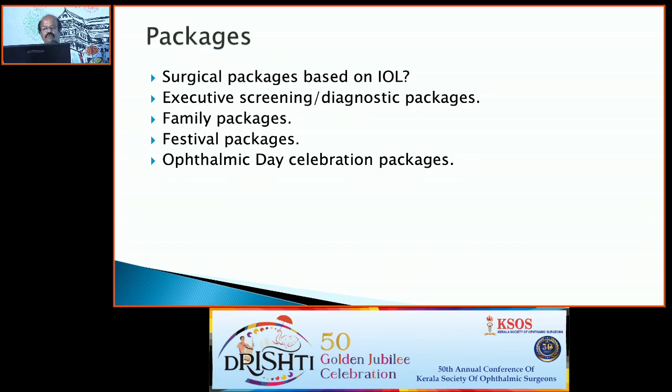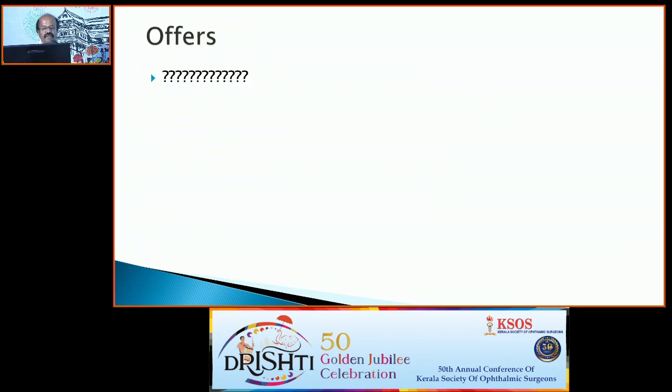Packages: when we mention surgical packages, as Alex mentioned earlier, whether we have a problem with mentioning everything, such as IOL cost, and sometimes it backfires. Executive screening we have to do carefully, and there are so many family packages coming. These are all the present-day scenario. With family packages, one person is operated on and the other family members get it free. Then we have festival packages. Then everyone has ophthalmic day celebrations, World Sight Day, glaucoma day, all with packages.